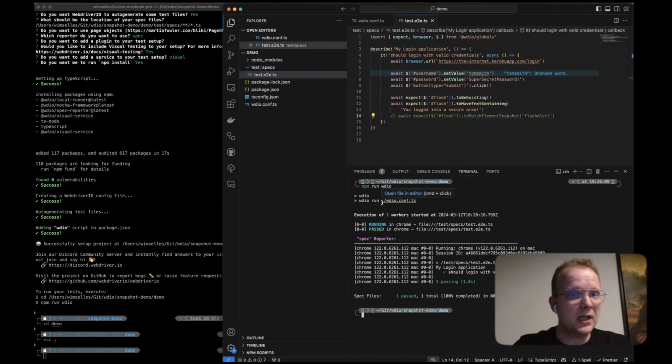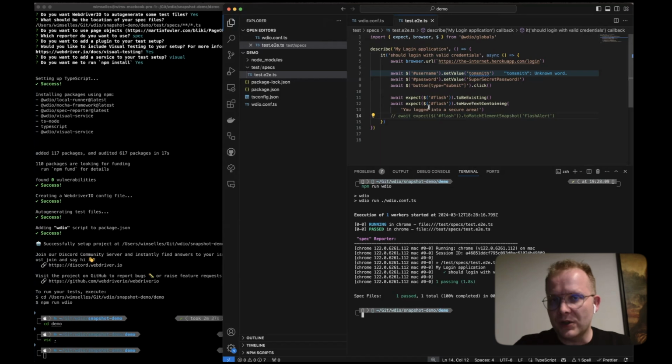As you could already see, within 2-3 minutes, the complete project for WebdriverIO has been set up for you with all the installed dependencies and already the visual service that we selected. But as you already saw, we have a text that we're going to verify.